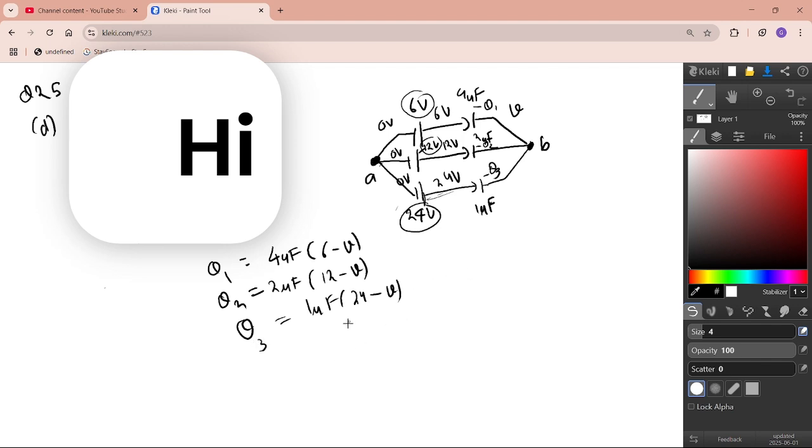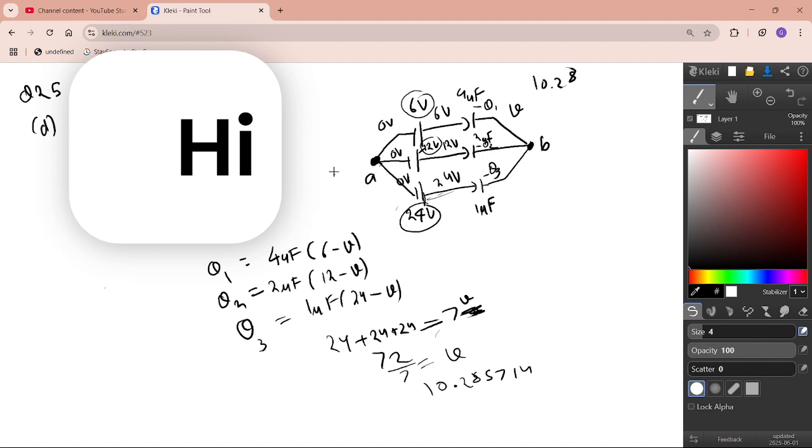Means Q1, Q2, Q3, and you add them, you get 0. So some kind of a negative Q1, some kind of a negative Q2, but we're not concerned. You add them: 24 plus 24 plus 24 and minus 2V minus 1V minus 7V is equal to 0, or 7V on this side, and that becomes 24, 60 and 12. 72 by 7 is V, which is 10.285714. So this is V.